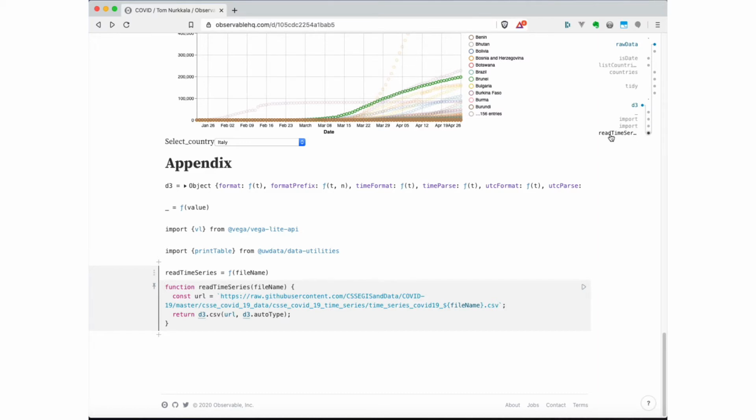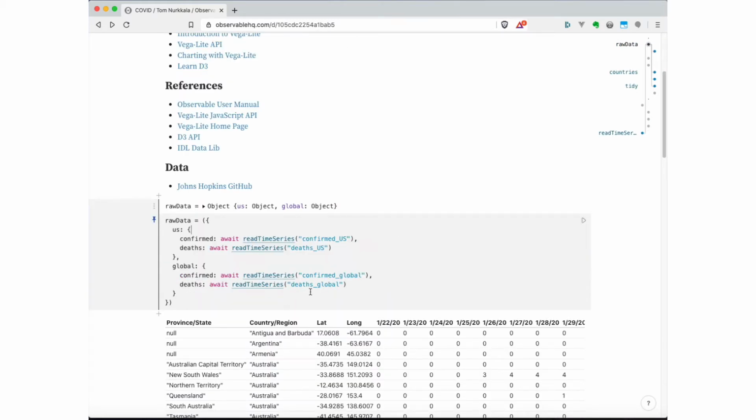And this illustration here shows we're at this read time series cell, that one's highlighted here, and it shows us on the right side of this little graph where that function is actually being used. It's up in the cell called raw data. We can click on that button and it'll take us to the cell that's making use of it. And that's true throughout here.